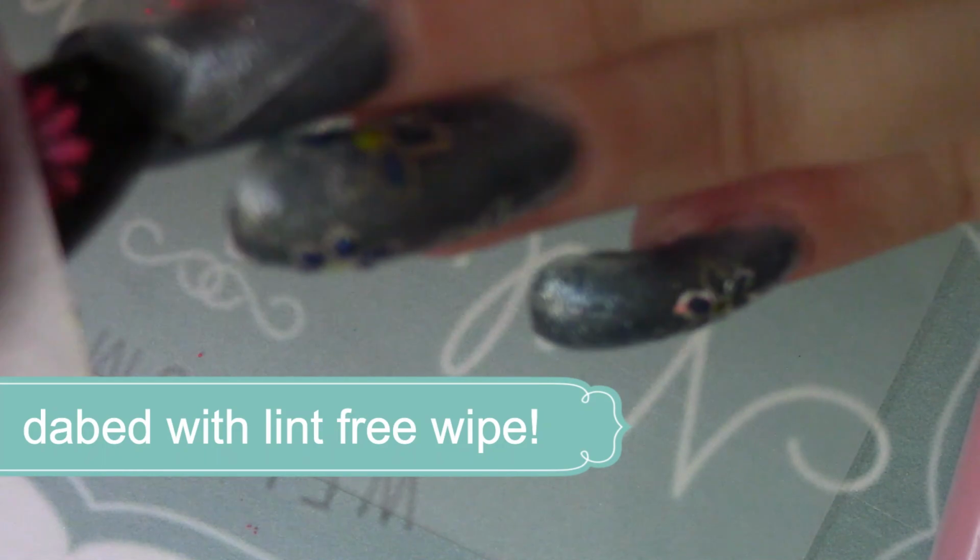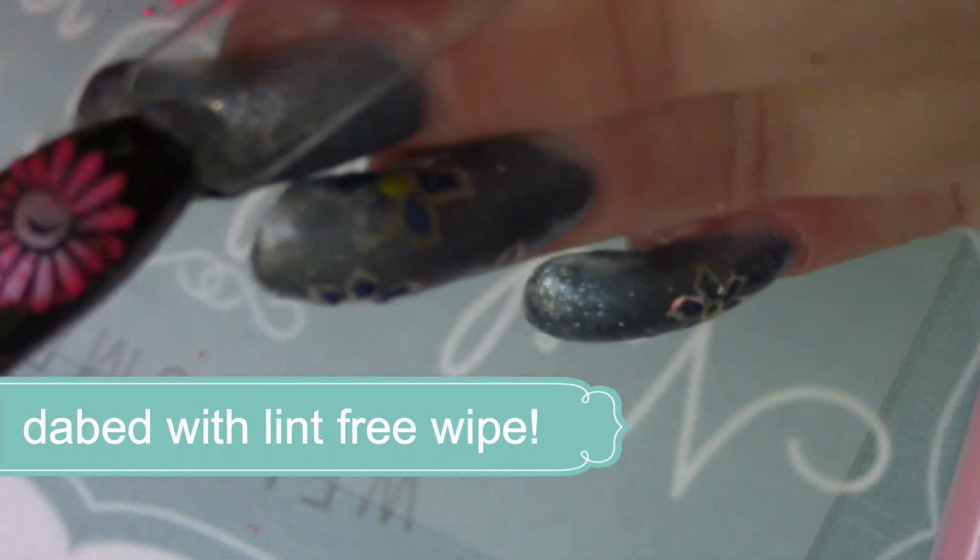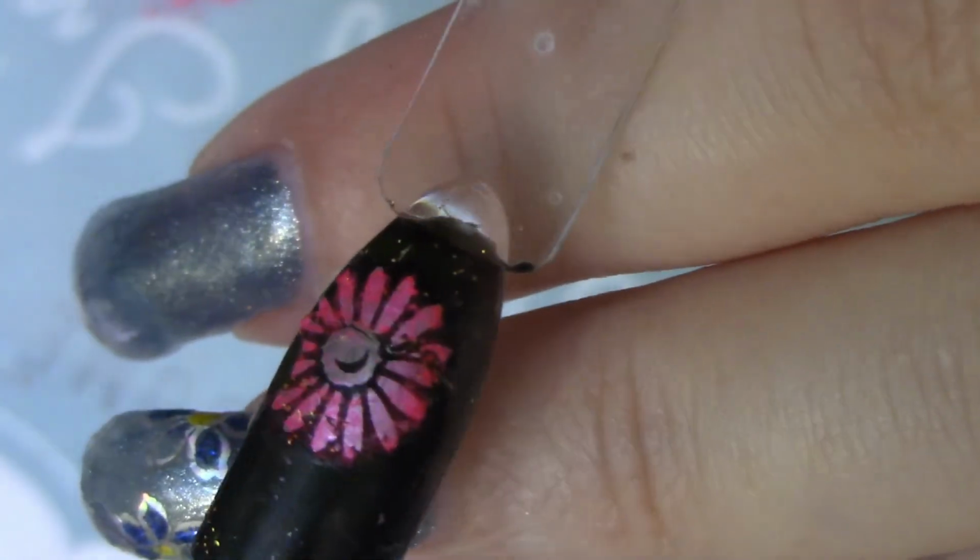Okay, that's a cool look too. You can, without waiting for it to dry, just tap it a little bit. I like that look too, quite honestly. It's not the intended way to use it, but it's a nail art product. You use it however you want to use it. I like that. It's kind of cool. It's just an old nail stick I had sitting around. It's fun to play on.